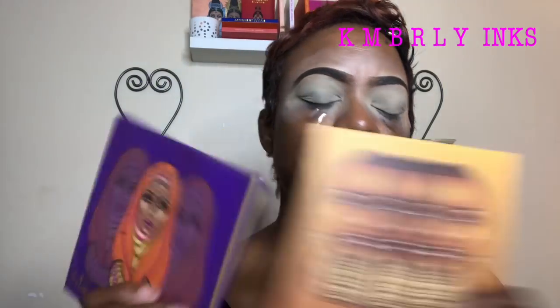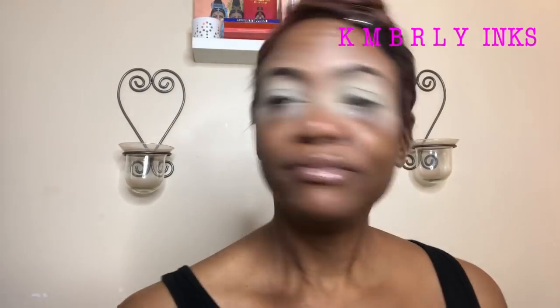But this is it. Take out, so y'all can kind of see. It says it's bronze, but it is more like a chocolate bronze, more so than a gold bronze. We're actually going to pull out the Saharan 2 and the Warrior palette and get us chocolate girl friendly today. I was just feeling it, so we're just gonna roll with it.